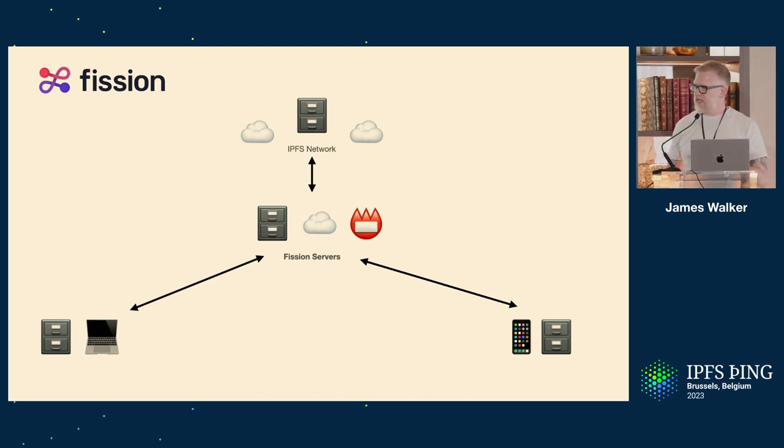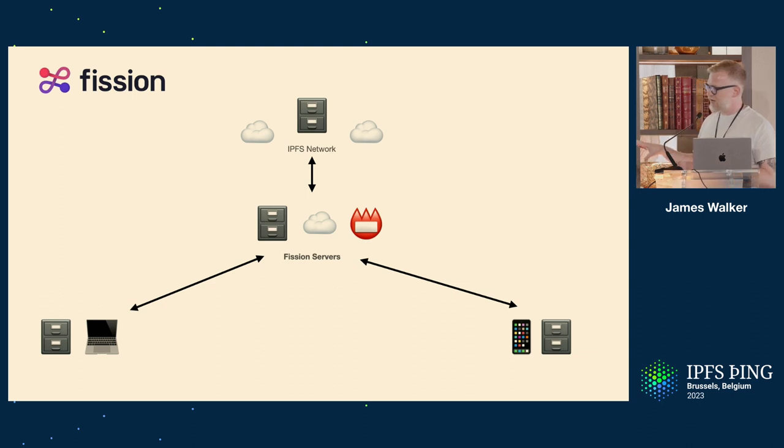So what that means is we have an architecture right now that looks a little bit like this. A user has maybe a couple of devices, a phone, a laptop. They have their collection of files, right? Think like a Dropbox folder or something like that. They want to be able to sync them between devices, right? Currently that routes through some servers that we run, and then all of that is backed by IPFS. So their content is actually available broadly on the IPFS network.